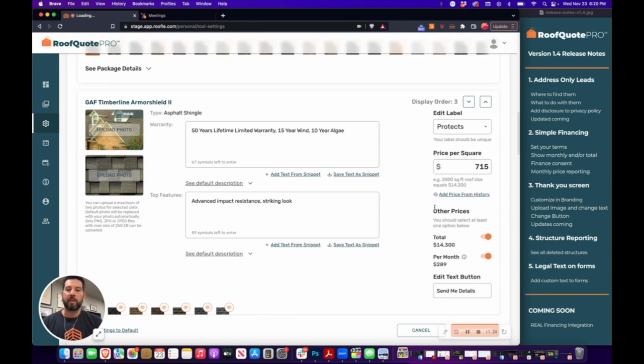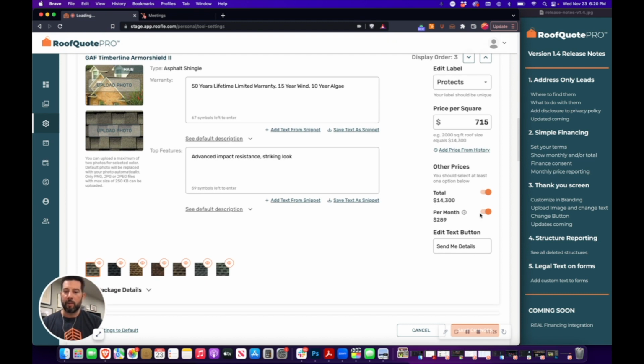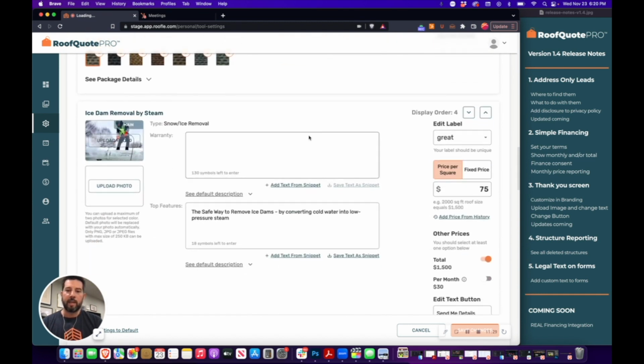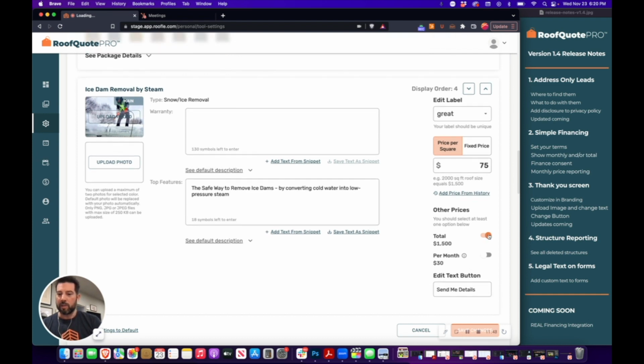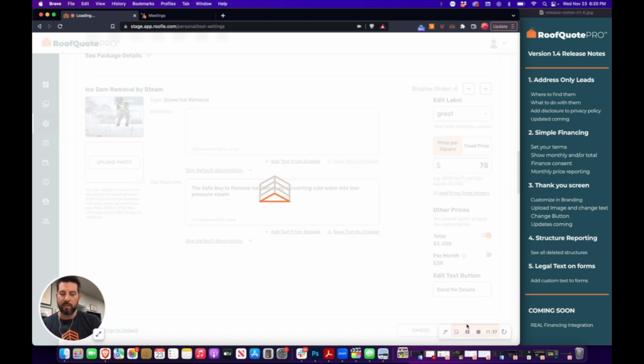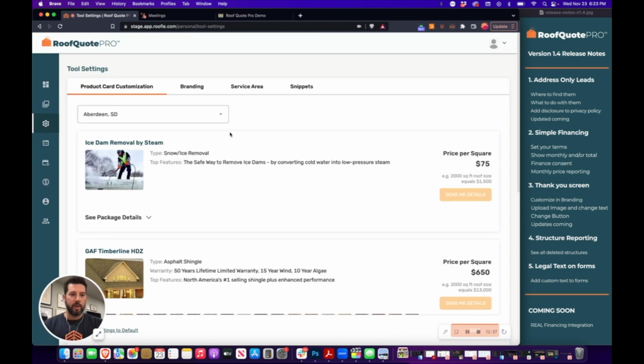Just to show you guys an example, here we have both. And then let's say here's a custom product card, a stamp removal. We built this with our custom product card feature that we released last release. Here I'm just going to keep just a total price. I'm not going to give them a monthly payment option on such a small ticket item. And there you go. That's pretty much that simple. I'm going to go ahead and save. Okay, brilliant. Once you've saved, that's where the magic is going to happen.